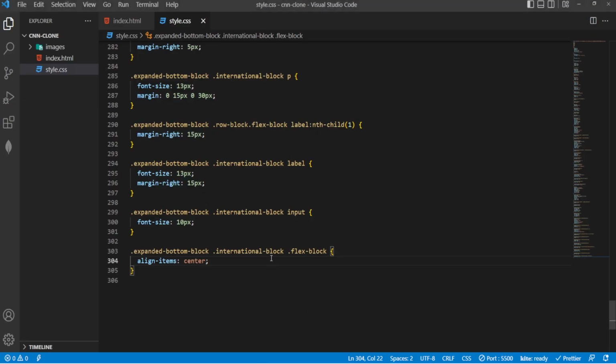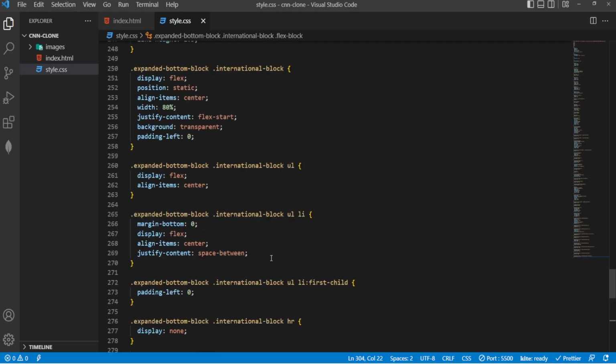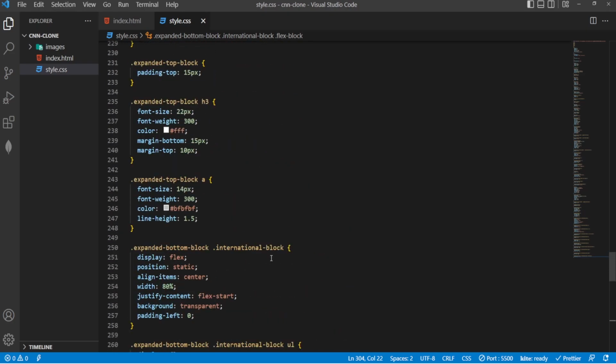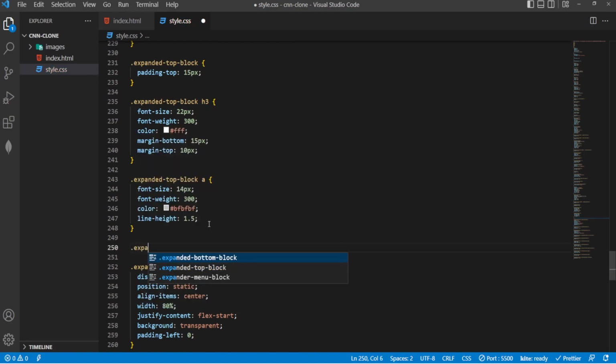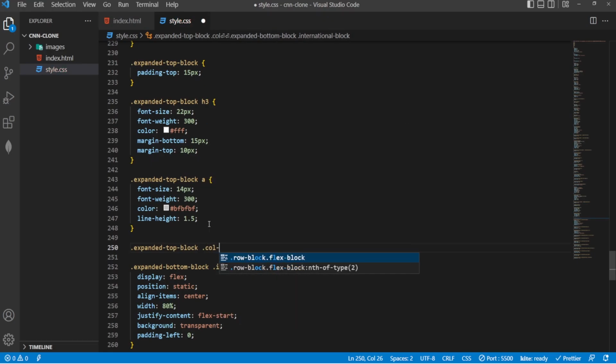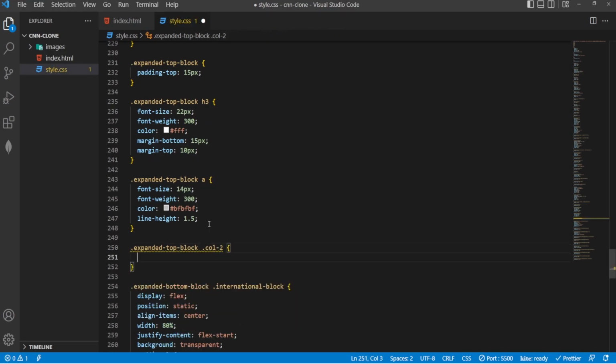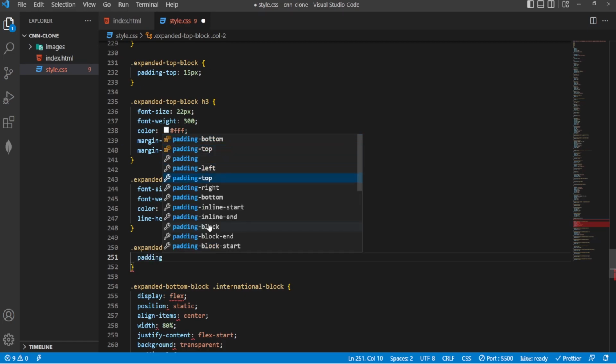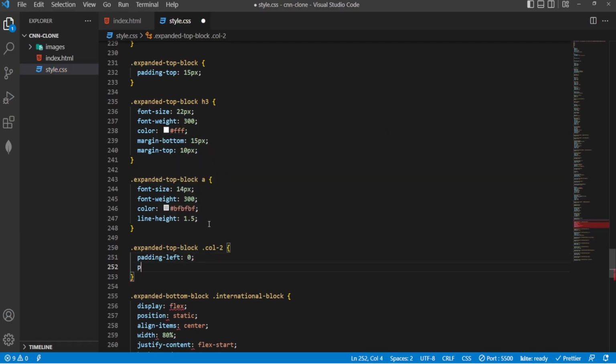So let's add another class. For that, do it after the anchor tag. Select the class with top block along with column 2, so here assign padding left 0, also assign padding right 0.